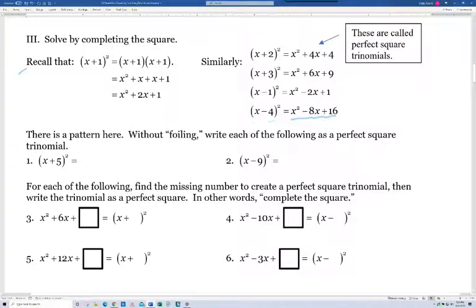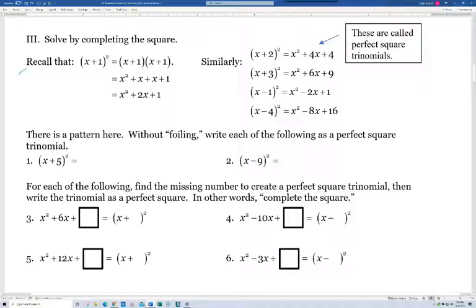All right, so there's some patterns here I want you to be comfortable with and recognize. And the first one is, we can easily do these problems if we know the pattern. And so I would encourage you to see what the pattern is, or try to figure out what it is, and then do numbers 1 and 2. And then watch the video. Alright, so let's see how you did.